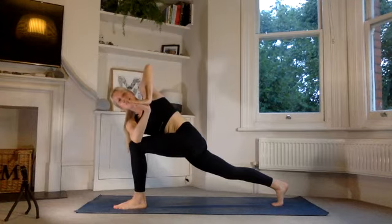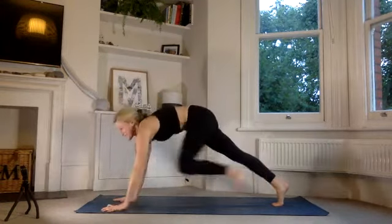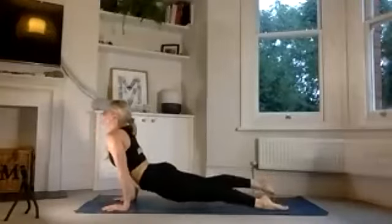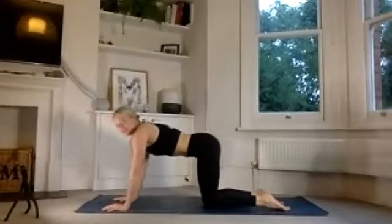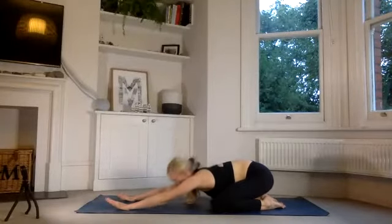Good, everybody. Take an inhale, hands to the floor, frame the left foot. Exhale, step it back, high to low plank. Nice, inhale, upward facing dog. Drop those knees to the floor now. Send the hips back into your heels. Find child's pose. Lovely job. Forehead down.